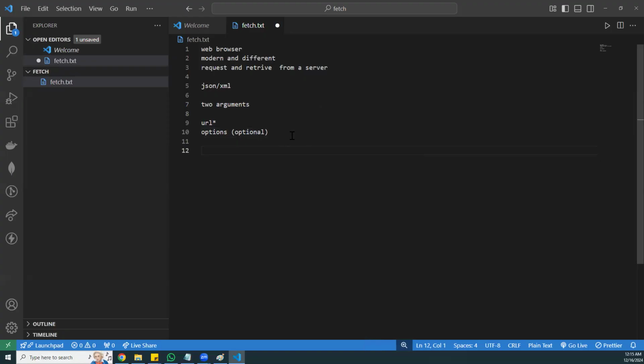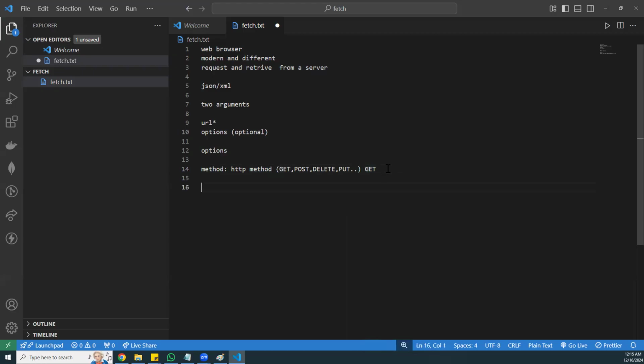In these options, the first one is method. In this method, you can mention your HTTP methods. In this method part, you need to mention what? HTTP methods. For example, get, post, delete, put, and so on. These all are the HTTP methods you can mention in a method property. Here, the default method is get method. If you are not mentioning any method, it is considered as a get method.